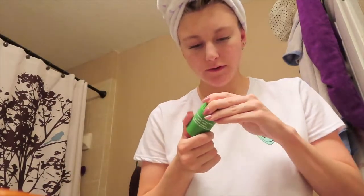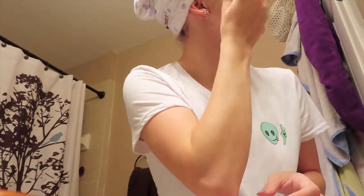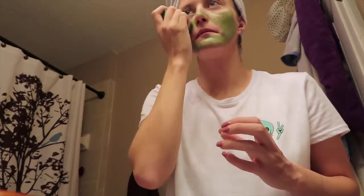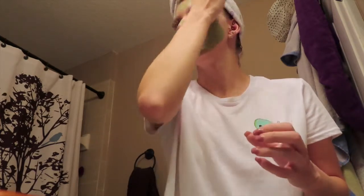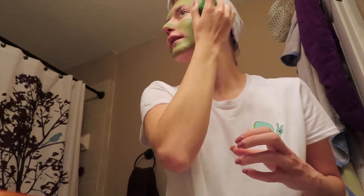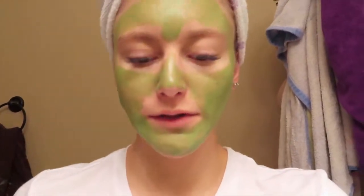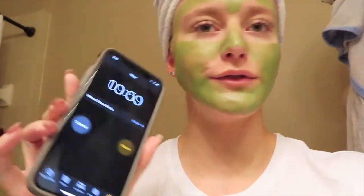I've never used Milk Makeup before, so I don't know anything about any of their products or how they work. So I guess I just put this on my face. It kind of smells like Play-Doh. I never really liked face masks, if I'm going to be honest with you — they just kind of seem like an extra step that's not that necessary. But today I wanted to try this. Apply a mask evenly to dry or damp skin, let sit for 5 to 10 minutes, then rinse with warm water. We're going to start this for 10 minutes and I will be back.